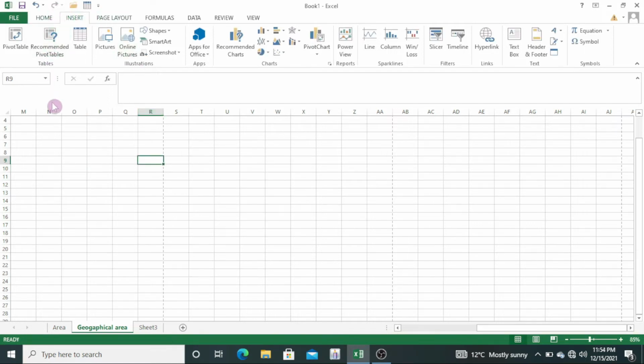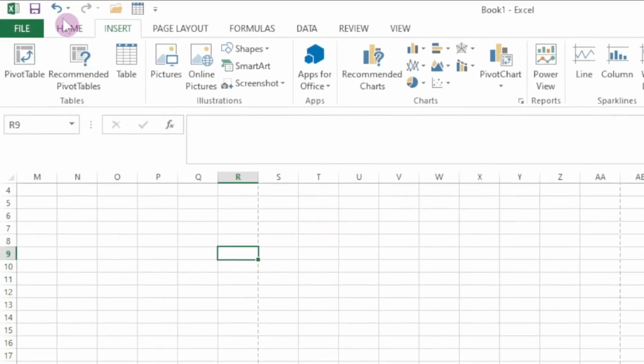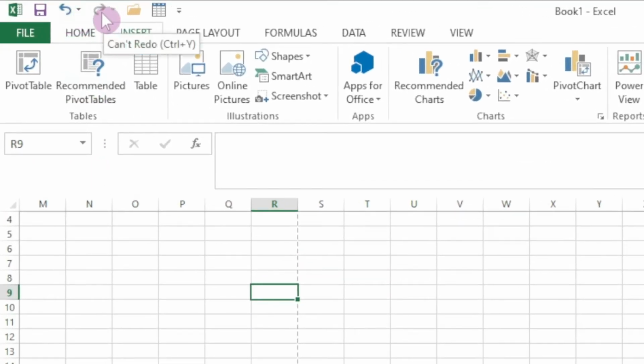Now an interesting thing in Microsoft Excel is the undo and redo option. Whenever you want to change your mind, for example, you entered some value and you just realized that you have entered an incorrect value, you can simply press the undo button to get back to the previous stage.